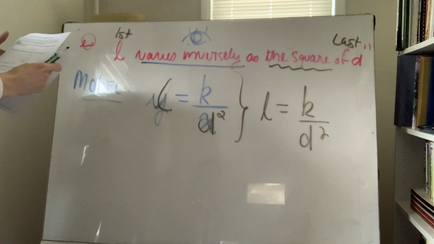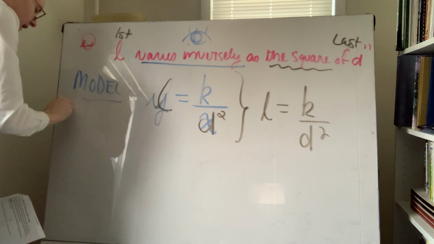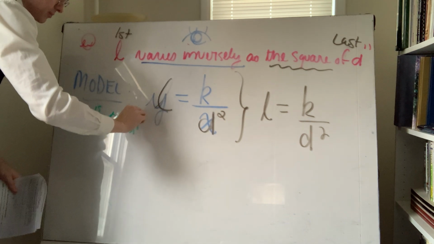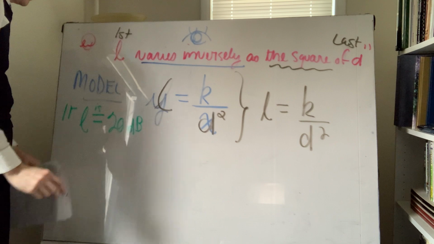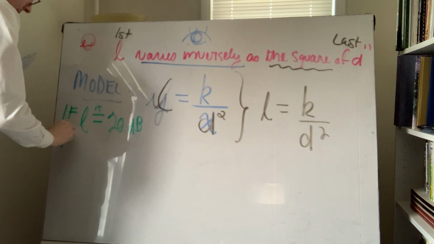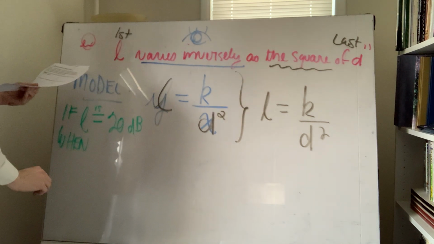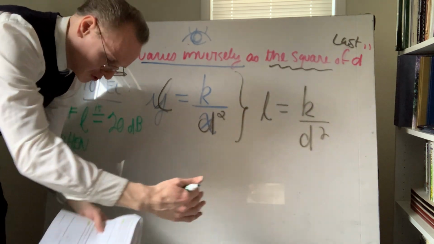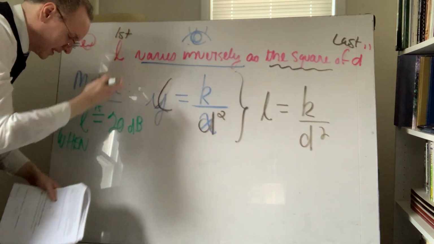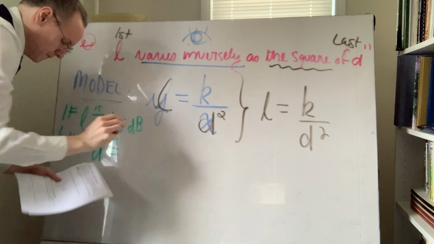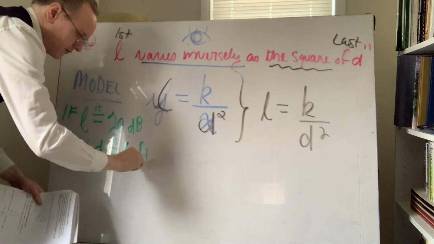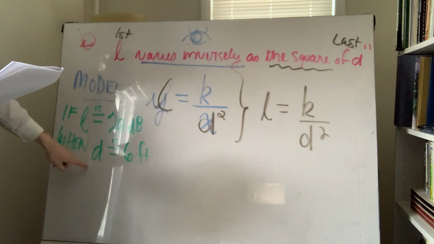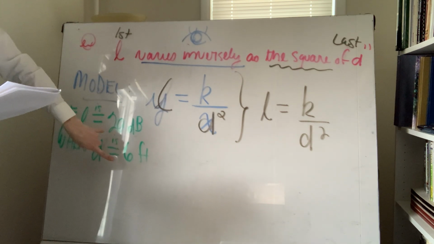So, all right, it says if loudness L equals 20 dB, and dB is decibels abbreviated, that's just the unit, right? When the listener is 6 feet, they don't say the word distance explicitly. They say this person is 6 feet away from something. So that is when D essentially is 6 feet. FT is a unit for feet. All right. Determine the equation that expresses the relationship between loudness and distance from the speaker, right, using these figures.